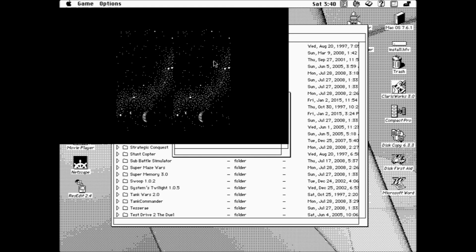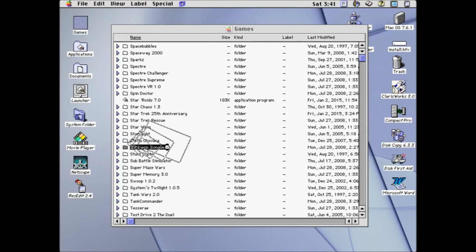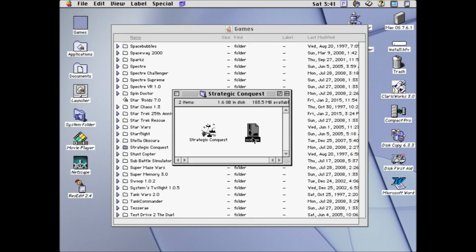Okay, bye. And we're back. I've already completely forgotten about the previous game. Let's move on to the next game on our list, which is called Strategic Conquest. Very generic title, but whatever. What is this? I guess this is the actual application.